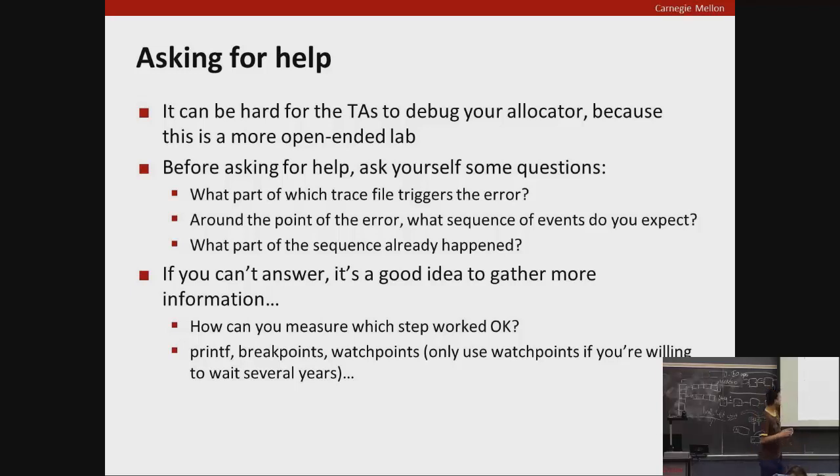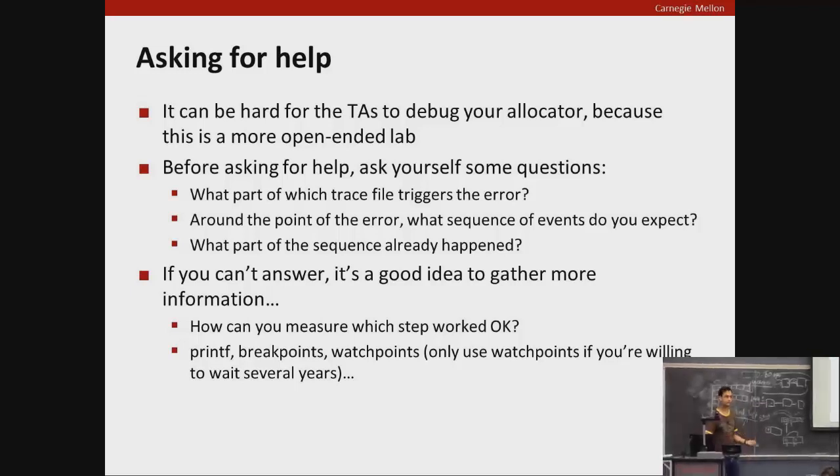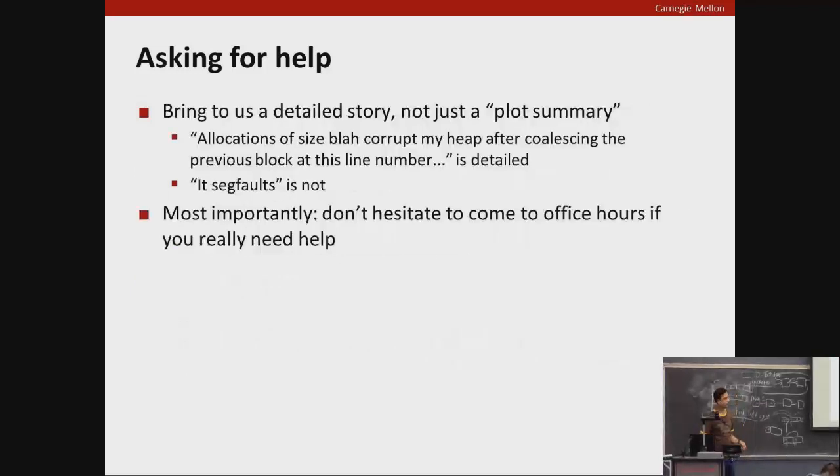So it's pretty much expected from your end to really understand what the error or issue is that is happening. And if you don't get enough answers, if you can come to us with as much data or information as possible, then it will really be helpful, and we could help resolve the issue much faster. And again, reiterating: make sure your heap checker is used, because that will very easily be able to detect some of the errors that you have.